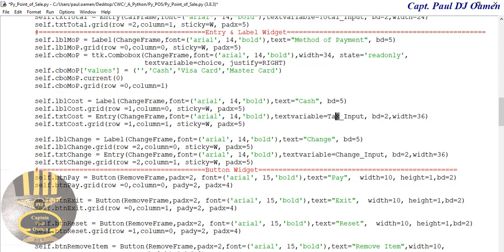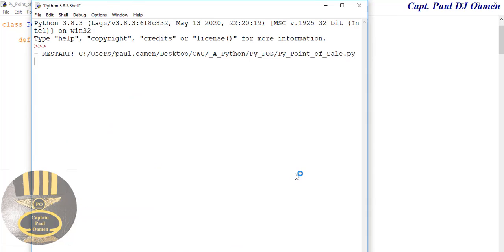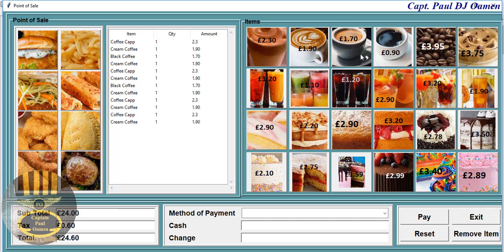And this one should be cache input. Change input, cache input. Let's see. Should be up here. Yeah, change input, cache input. Alright, let's run it. That shouldn't be on the system anymore. Okay, there we go. That's fine. Okay, and this one is actually adding up the values there.